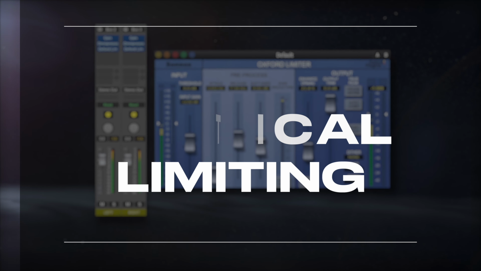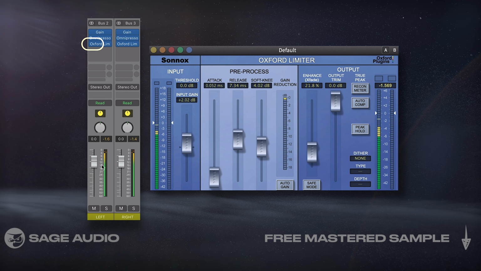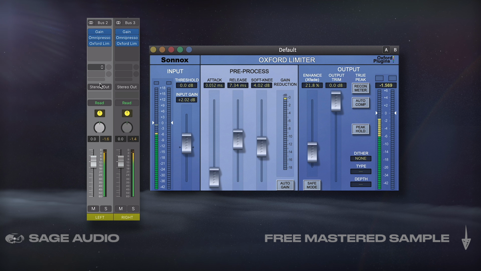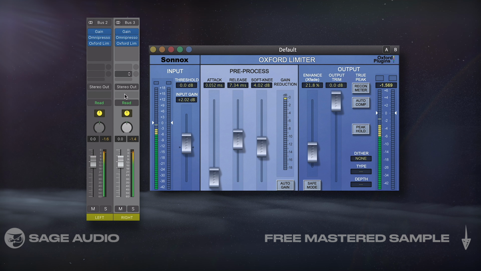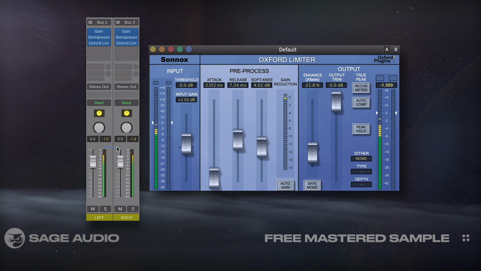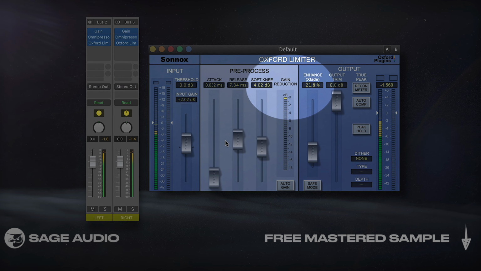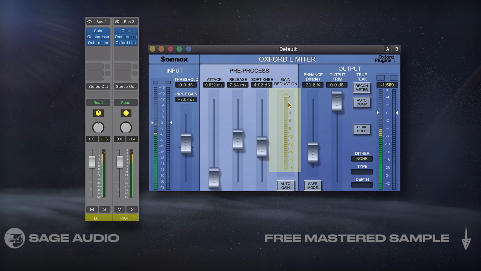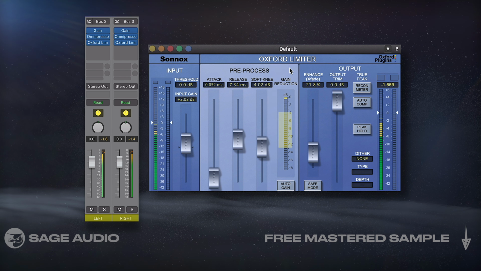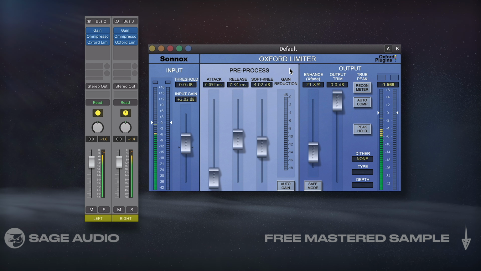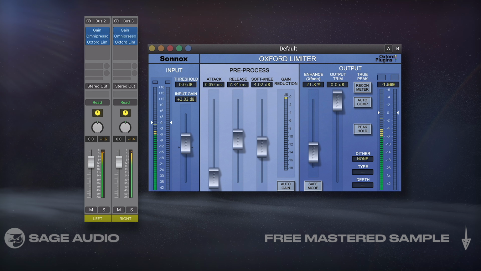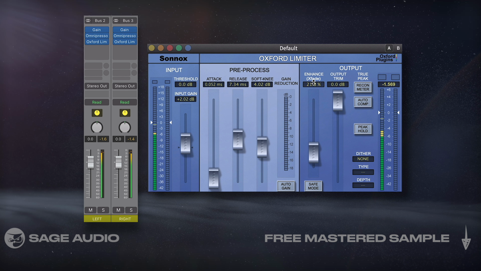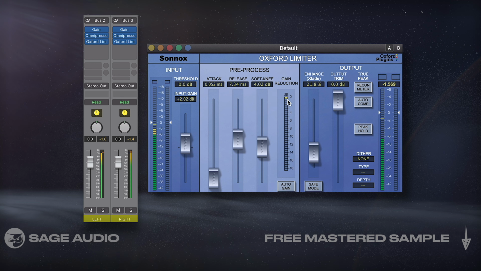Left-right, identical limiting. Similar to last chapter, I used two limiters with identical settings on the left and the right channels. Again, this allows each processor to respond to the incoming signal more accurately by avoiding being triggered by the other channel. I introduced some of the enhanced function, and I also used a softer knee. The attenuation is subtle, but by using this method, we can achieve a louder overall sound without the need for aggressive attenuation. So let's take a listen to how these limiters make the mix louder, fuller due to the enhanced function, and again, notice how little actual attenuation is being introduced.